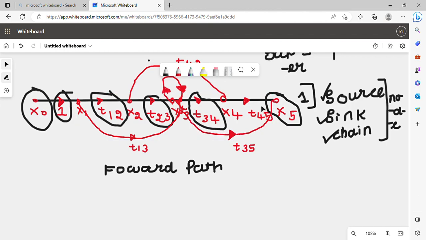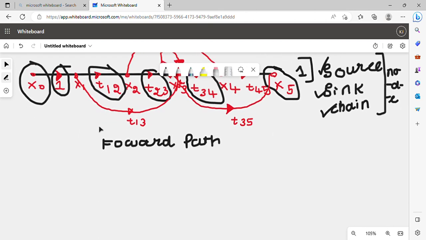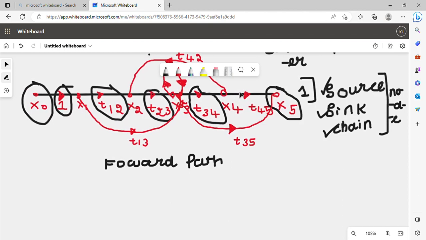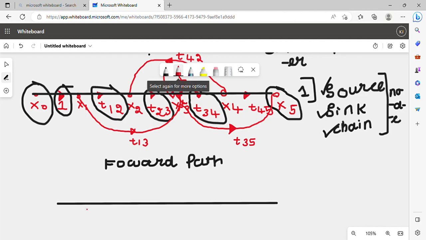I'll write it and show it to you so that you'll be more clear. So sorry. I couldn't write it over here, there is some distraction, so let me try to write it here. Wait a second. This is my very first part. I'll try to write it. 1, 2, 3, 4 and 5. Yes, I could write it.